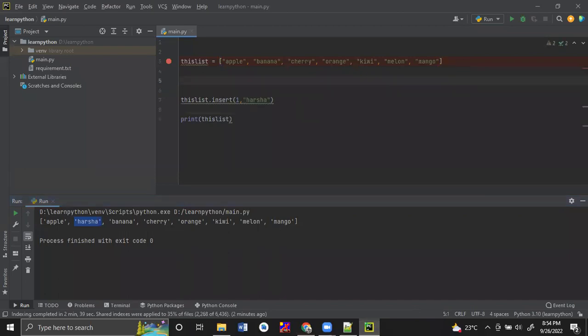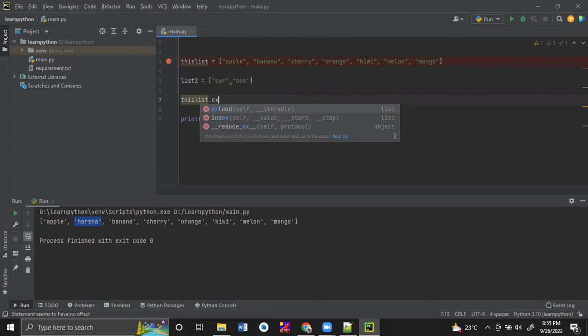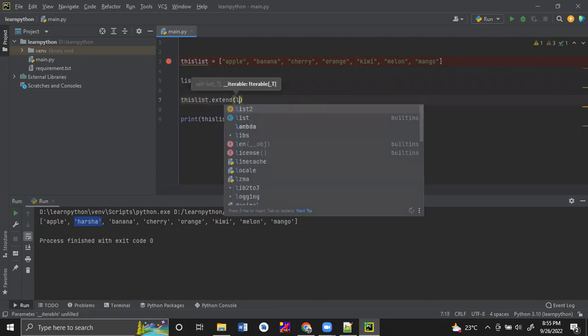We'll create one more list, list 2. So the list dot extend, then list 2.